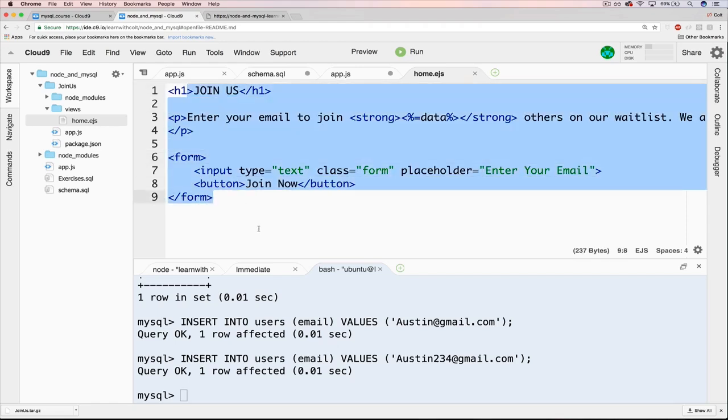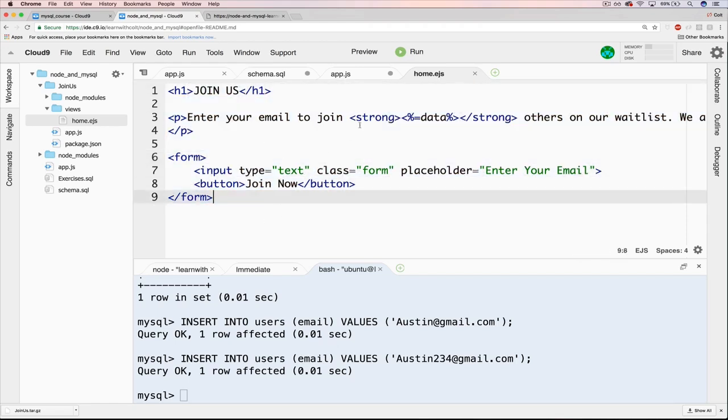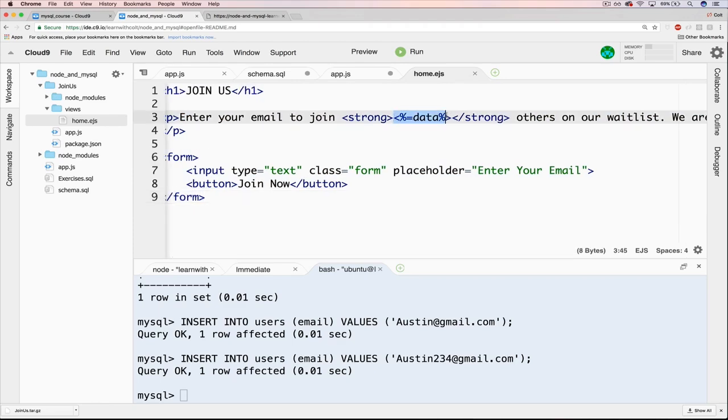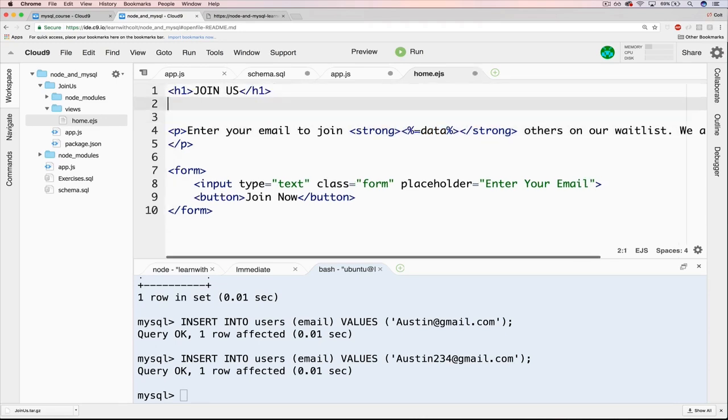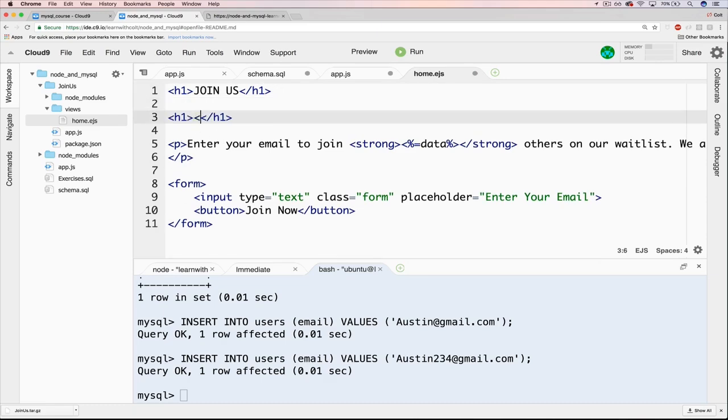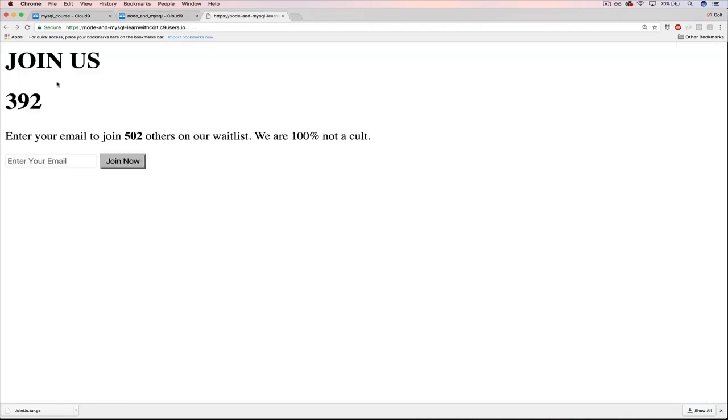We have a bunch of HTML in here, some of which we haven't talked about yet. But then we have this one variable with this very weird syntax that we haven't seen before. This is our way of saying, hey, this is not HTML. This is a special value. We can put JavaScript in here. And just to show you a couple other things, I'll do another H1 and then our funky bracket thing again. And I can actually just do simple math in here. Let's do something like 4 times 98. This will run as JavaScript. Whatever the result is, I'm terrible at mental math, will be printed there. So if we refresh our page, we get 392.